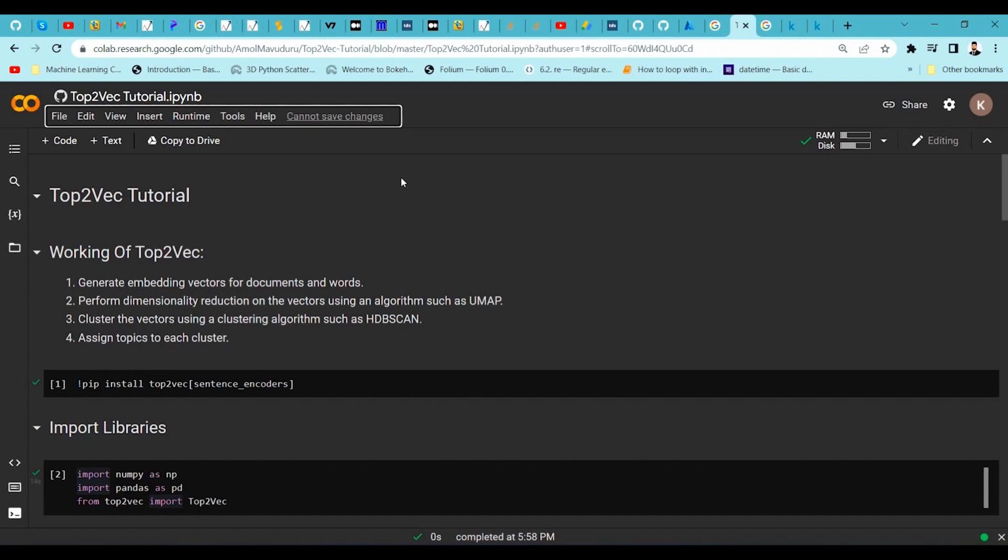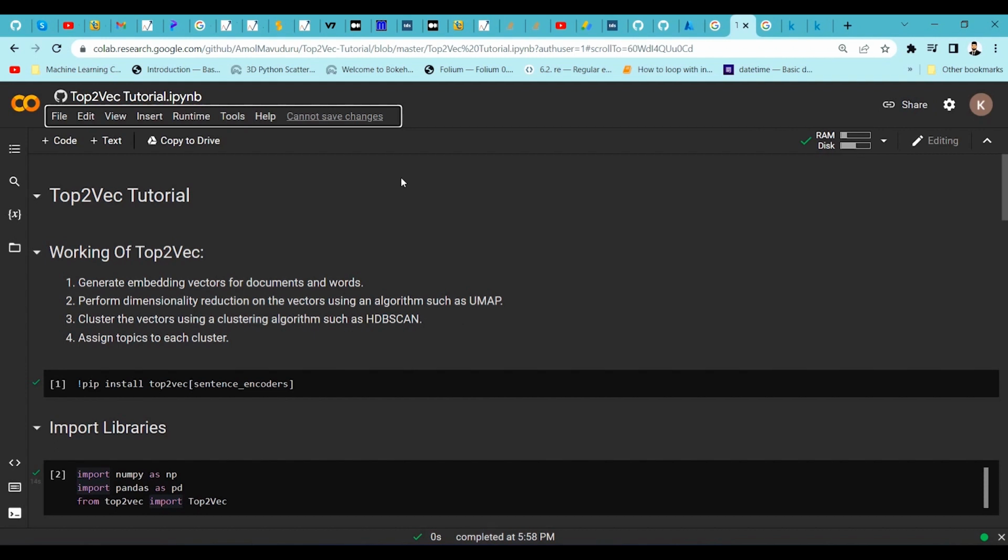And then once the reduction of the embeddings is done, HDBSCAN, a clustering algorithm, is used at the backend to cluster the topics and documents into one type of cluster. Similar documents will be clustered around the corners, and then some specific topics will be given to those clusters according to the documents clustered by using HDBSCAN. So we can use HDBSCAN most properly in Top2Vec. It is HDBSCAN which is being used.